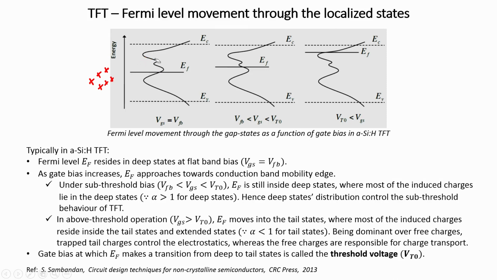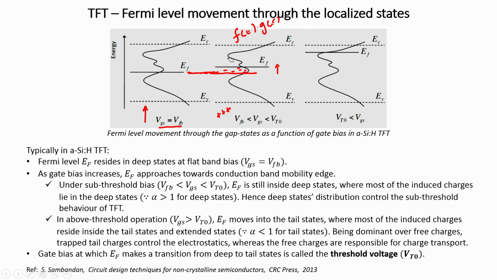Or in other words, all the positive charge that we are applying on the gate is being compensated by the trapped charge that is appearing in the gap states as the Fermi level makes its move towards the conduction band edge. So, let us say that figure 1 is the position where your VGS is equal to flat band. So, all bands are flat at this point. Now, as we add more and more positive charge on the gate, we find that the Fermi level starts moving towards the conduction band edge, or in other words the conduction band tries to start bending towards the Fermi level. But since the Fermi level is now climbed up by this distance as compared to its flat band point, all these states are now filled with electrons, and that occupancy depends upon the product of the Fermi function and the density of states.